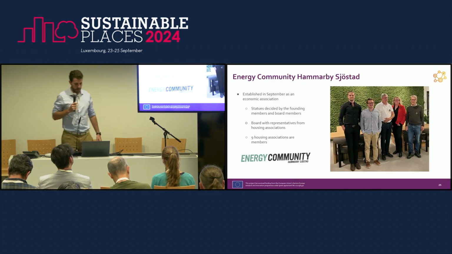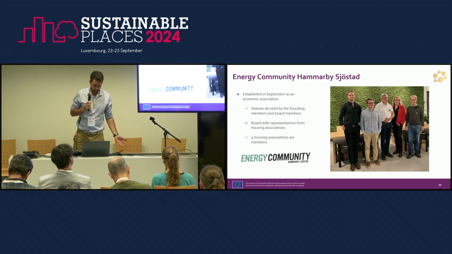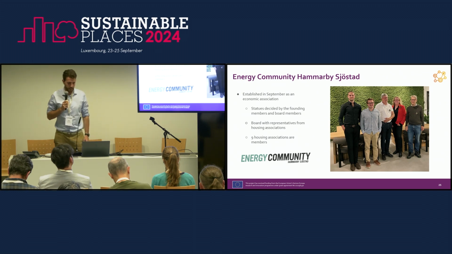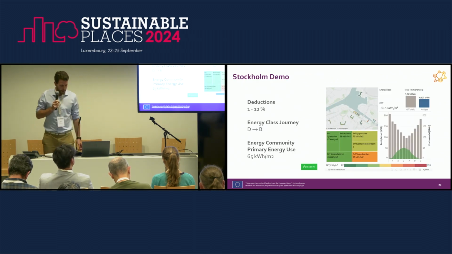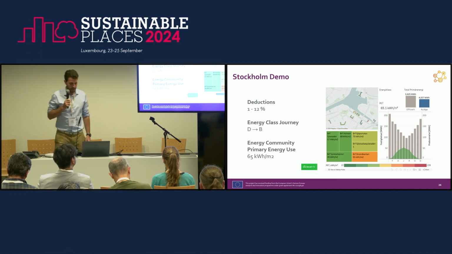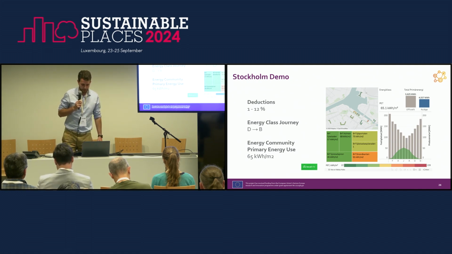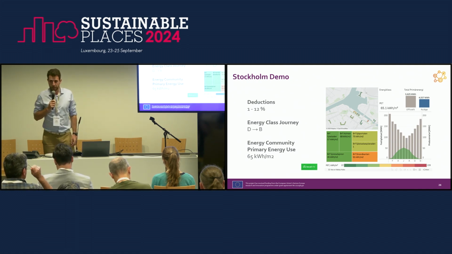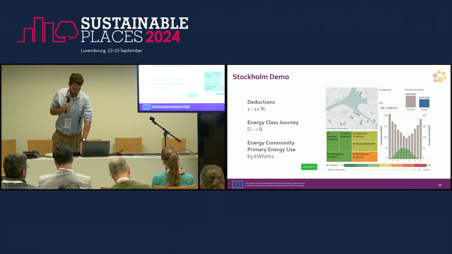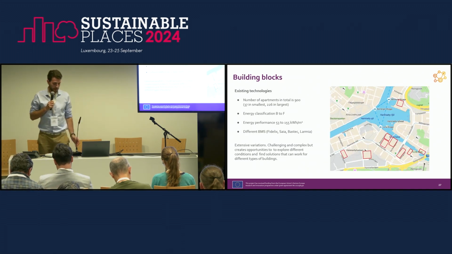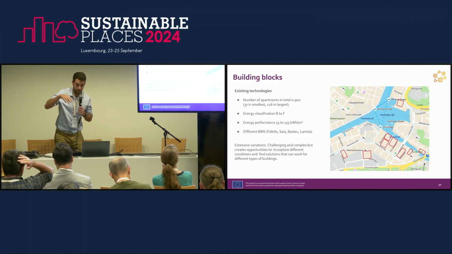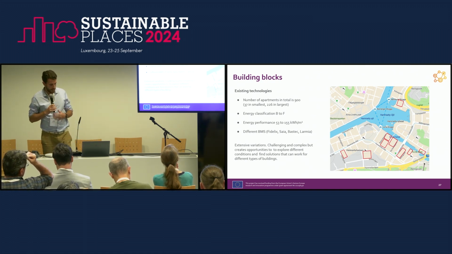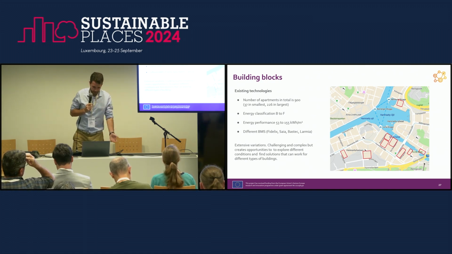The energy community in this case is 9 housing associations, and you can see now the map. This is the demo of Local Live. They don't have much demo yet, but this is what they have shown us so far. They are working right now on the demonstration. As for the building blocks, it's like a small neighborhood inside Stockholm in the north part. This is how everything is connected there.